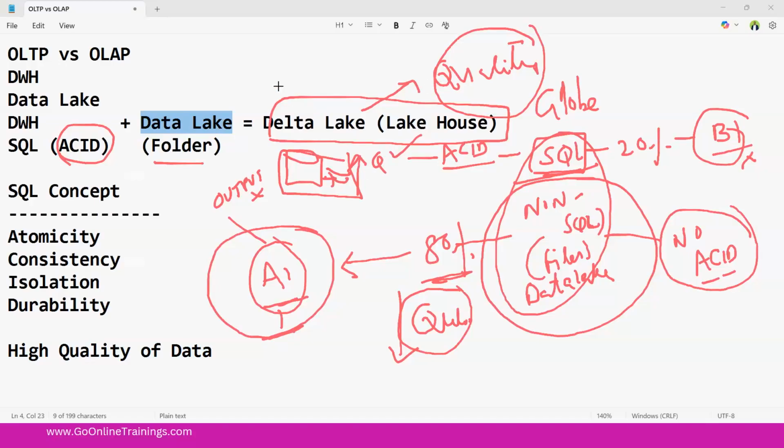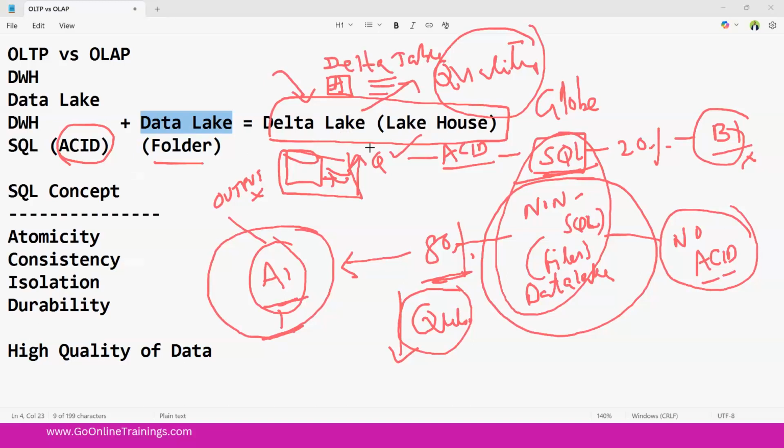But today, when you store any data here, you're going to be creating what is called a Delta table. In the Delta table, everything you can implement. You can implement insert, update, delete, and you can have ACID properties. Everything you will be able to implement, so that it is similar to your data warehousing or SQL concept, but it is not a pure database. It is a Delta Lake concept.